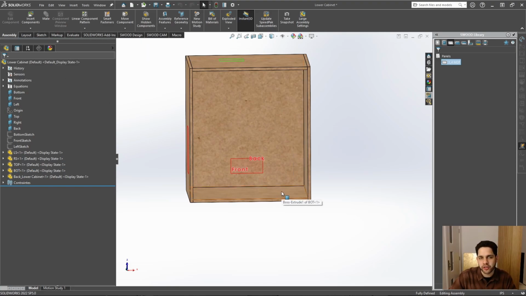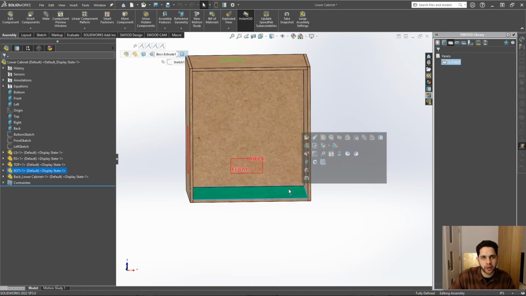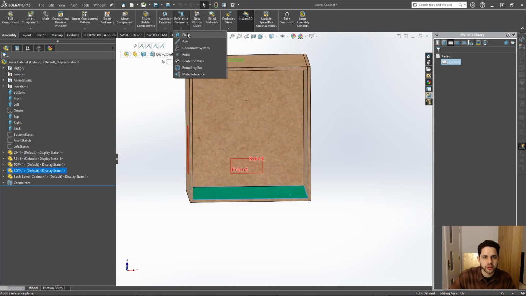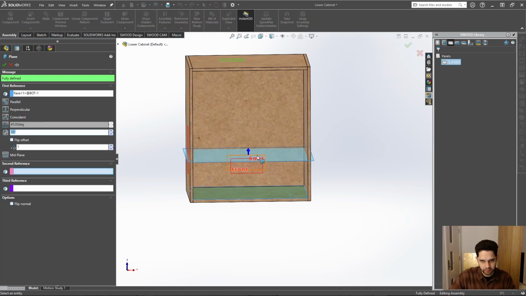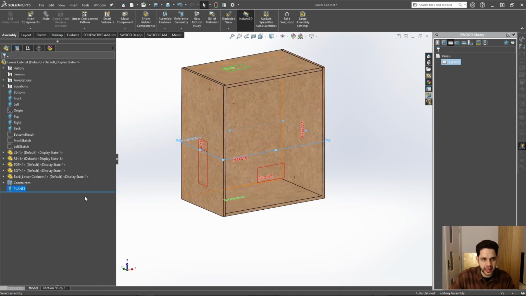But for you guys that have not done that yet, you could select the face that you want the plane to reference, go to your reference geometry in your assembly tab, and click on plane. From there, we can define this as maybe 15 inches for now, and this is definitely adjustable. So we'll put that into place.